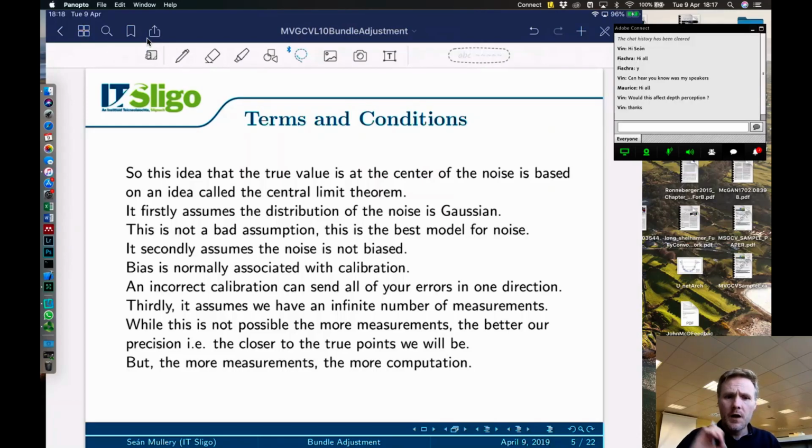The problem is that the more measurements, the more computations, because if you keep in mind that more measurements probably means you've got more frames, or you've probably got more 3D points. And between the two of those, they are going to add up to an awful lot more computations, because you've got lots more in your bundle that you're trying to adjust, and that makes things much more difficult.